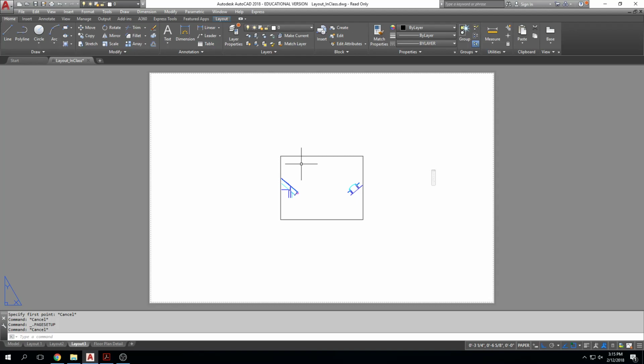Silly to say, but it's an 11 by 17, but you at some point first had to decide what size of paper you're going to be drawing on, right? So Paperspace is no different. The first thing you need to do is decide what size of paper you're going to be printing your drawings on, okay? And that will drive the scale of items, how many things you can fit on that page, what size text you're going to put on the page, right? It will affect a lot of things. Okay.